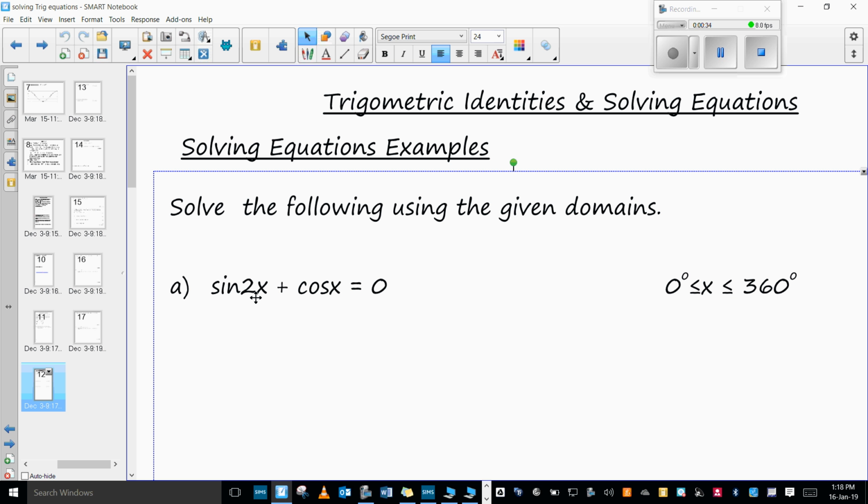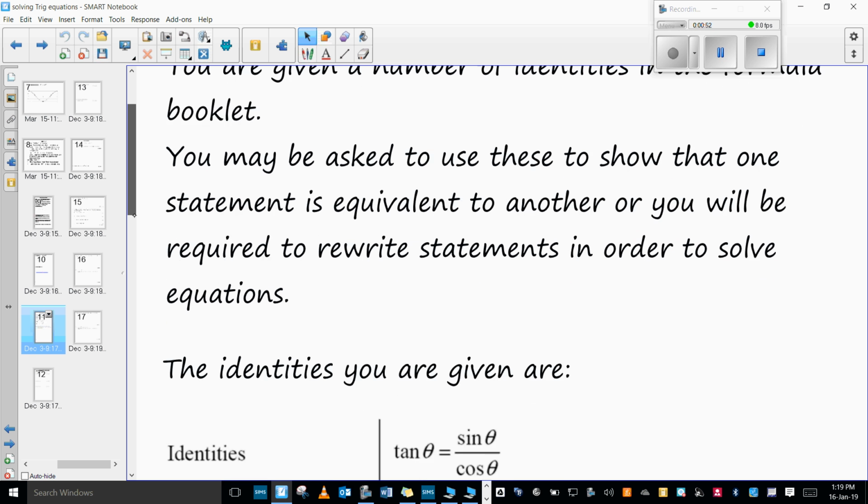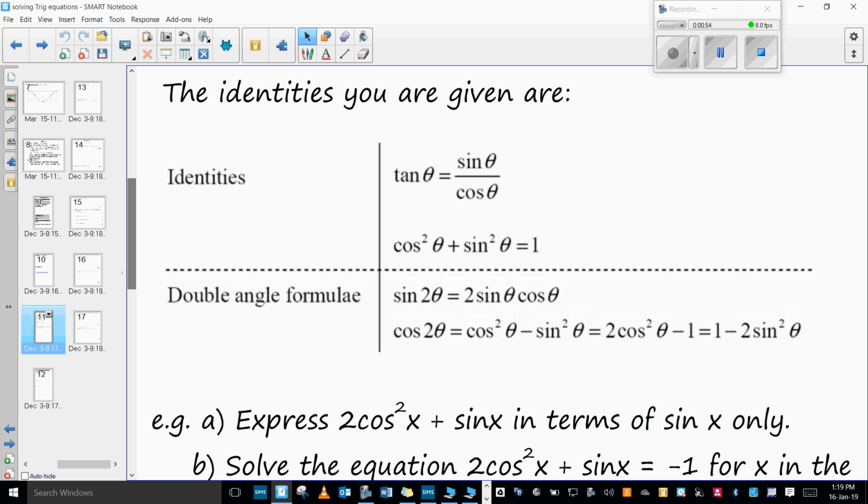So what we're actually going to do is find a way of rewriting these expressions. Okay? And to do that, we're going to use what we call trig identities. Now, in your formula booklet, there's a little section in the trig page. You may want to look at it. You don't have to, but it looks like this. You don't need to learn these things because they're written there for you, but you just need to know how we're going to use them.